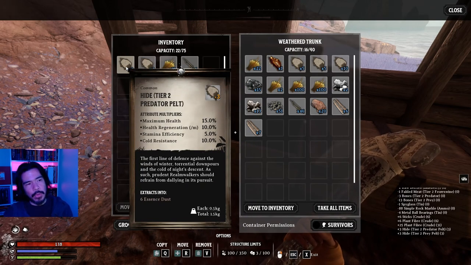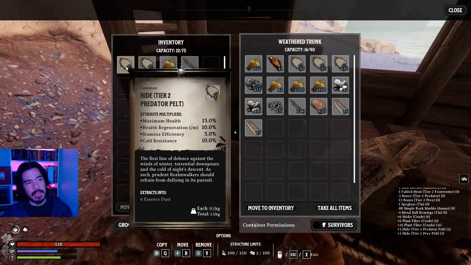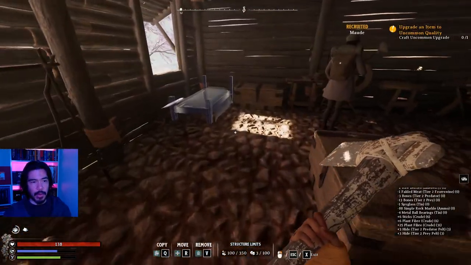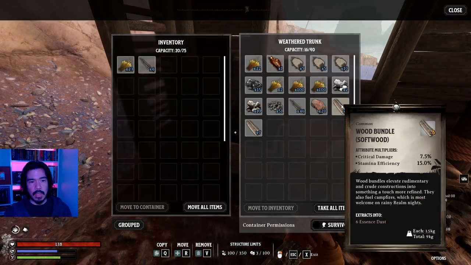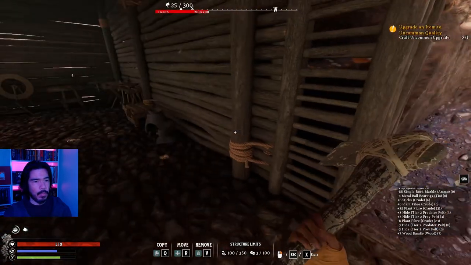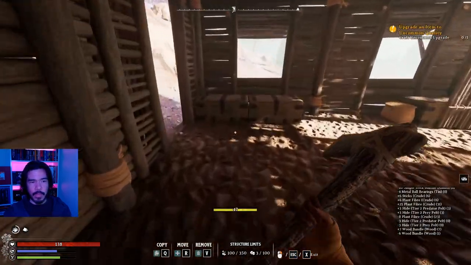Do we want to do that though? Do we want to... You know what? No. Let's do this because we are going to be fighting a lot of stuff. Because we're going to be farming a little bit of cash. Oh, and lumber. We need how much lumber? I think we've got just enough.